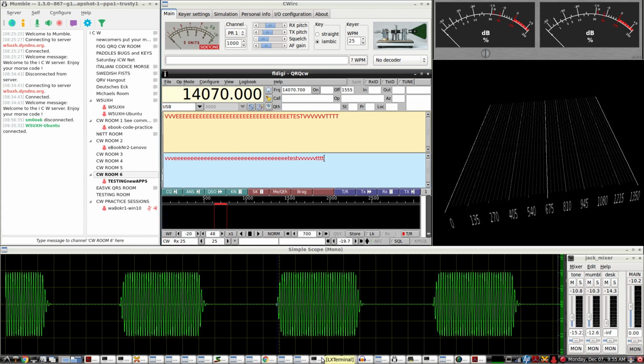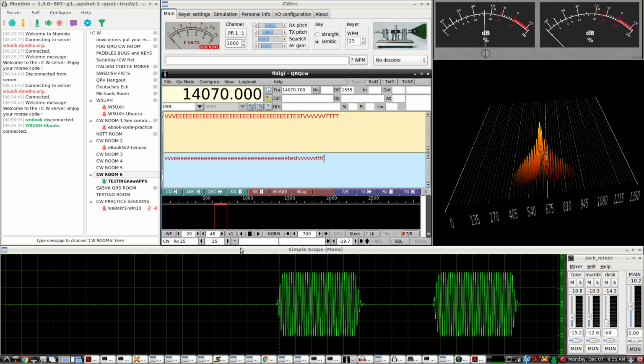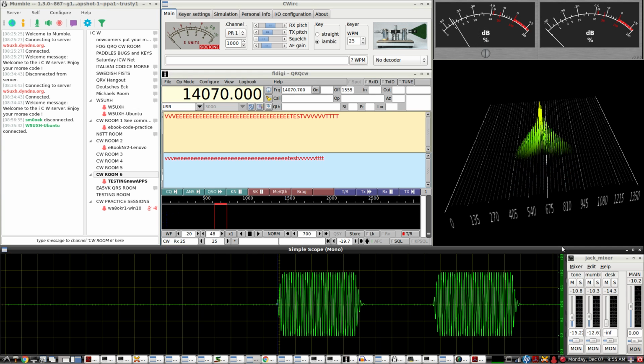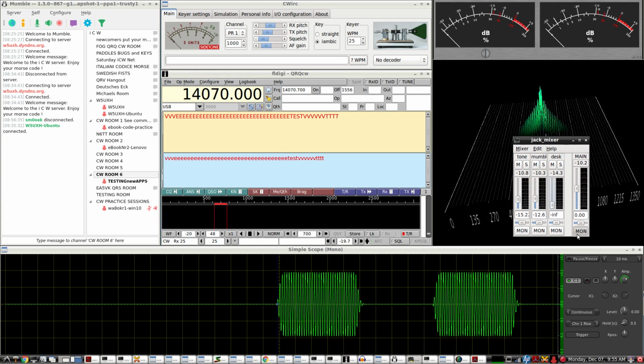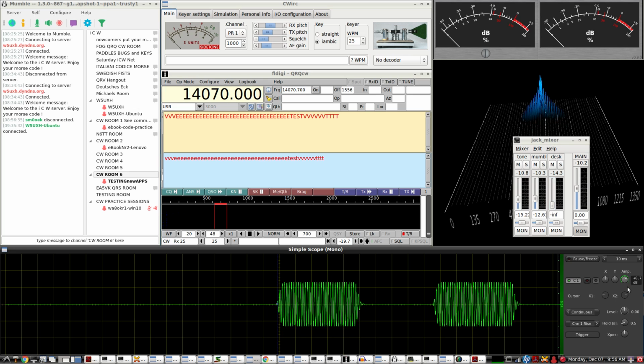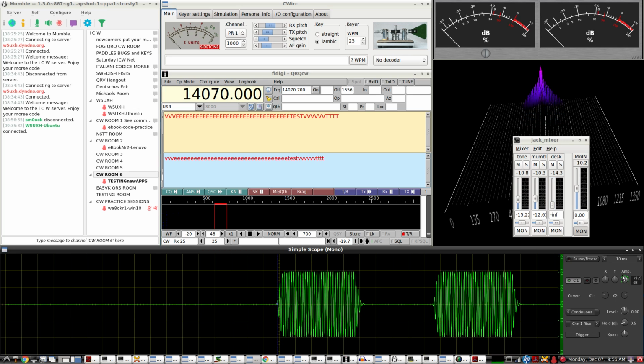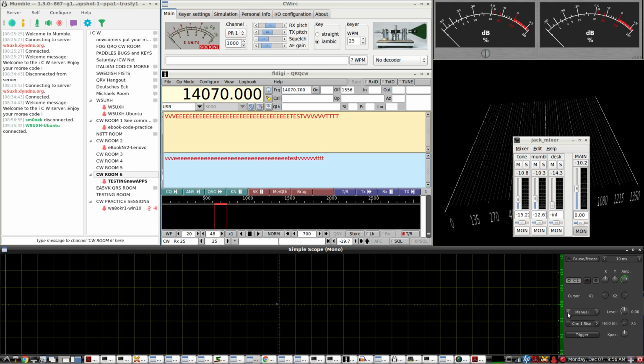It's Mumble input, Mumble output. That's the meters. That's the scope. This is great, I really love this plugin. It's really nice to look at the waveform. And if you wanted to, you can move this up. You can change it smaller, bigger. And I'm going to have it on continuous mode.